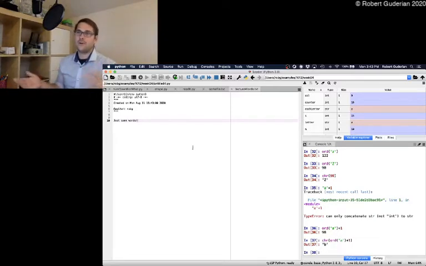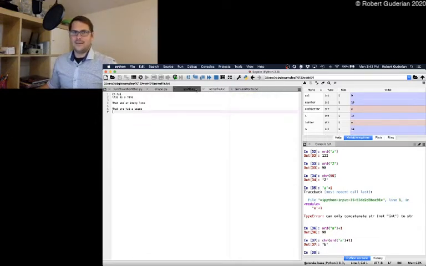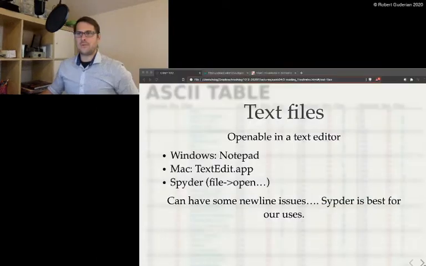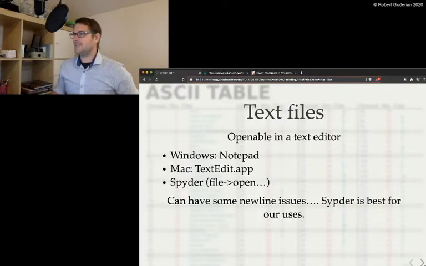So if I ever give you a text file, open it in Spyder, make sure it actually makes sense. Make sure I didn't accidentally Mac format it and there are no new lines. I might do that. Apples and Windows still don't get along. You think that all the problems in the world are solved? They're not. Even new line characters are not solved. So Spyder is actually really quite useful for our uses.